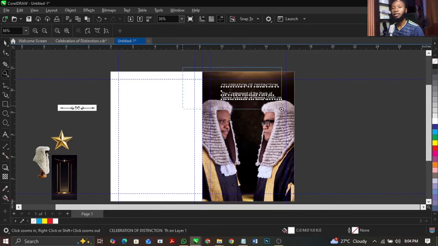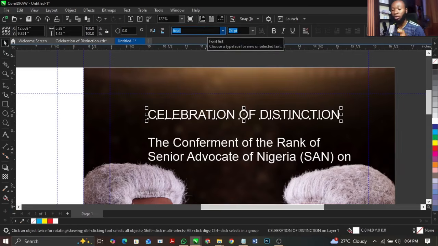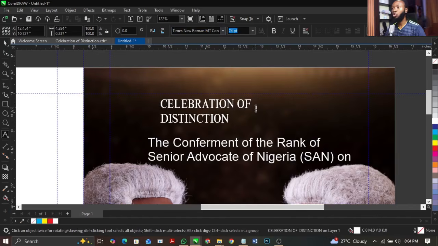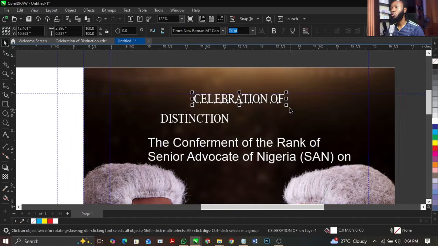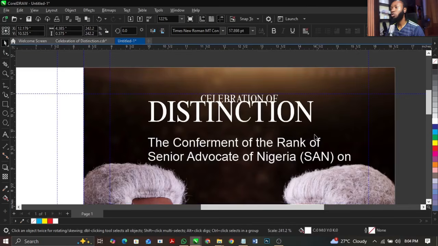Now what I'm going to do is use Control K to break it apart. Then the font I'll be making use of is Times New Roman, not the normal Times New Roman, but this is the Times New Roman. You can go and look for it, or you can use Times New Roman. It's the condensed version. So we're going to break this one here, then use Control K to break it apart. Then I'm going to bring this one over here, reduce it this way, bring this guy over here, then use this node to scale it apart.